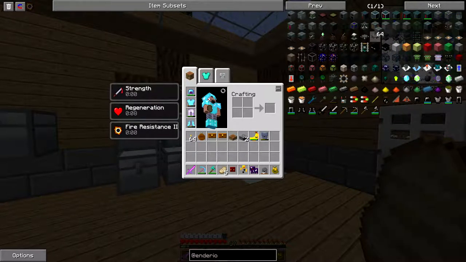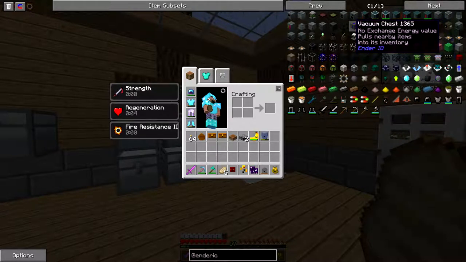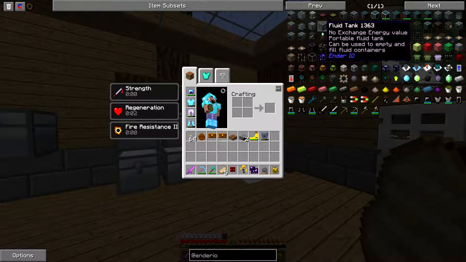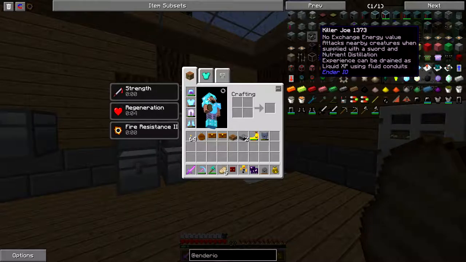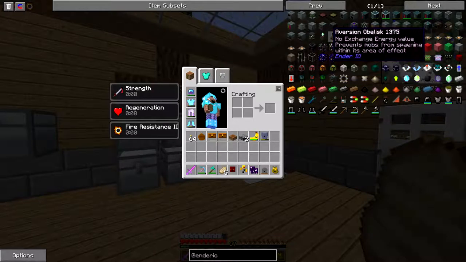Okay. Whatever. Actually? No, I didn't think so. I wouldn't have done it anyways, but it was worth a look. Transports items are... No, that's not it, but I'll keep that in mind as well. Vacuum chest. I will definitely look into that as well. Pressurized fluid tank. Fluid tank. Attacks nearby creatures with a supplied sword. Experience can be stored as liquid XP. Nice.